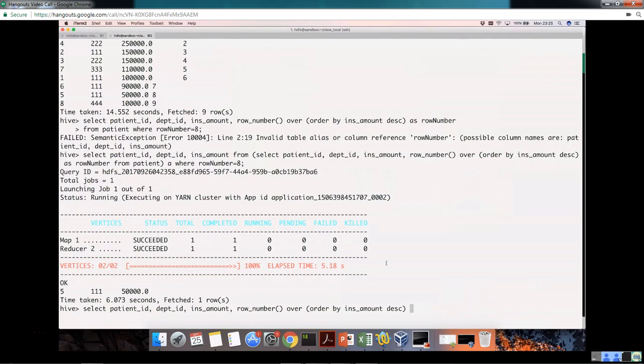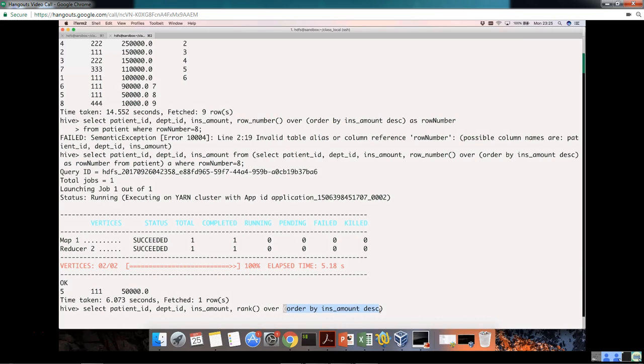Here also a rank windowing function is already available. For all the windowing, you need to have this over and then define your window. The query ordered by insurance amount in descending order is called a window function.